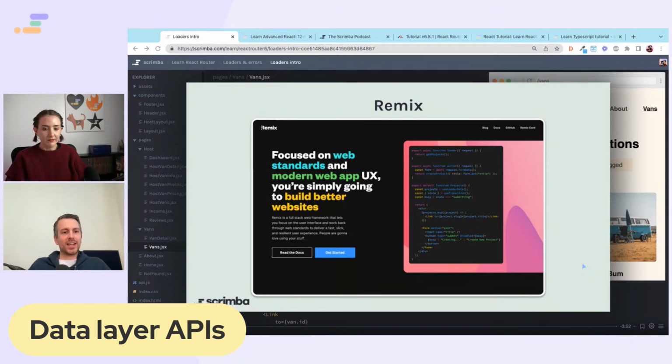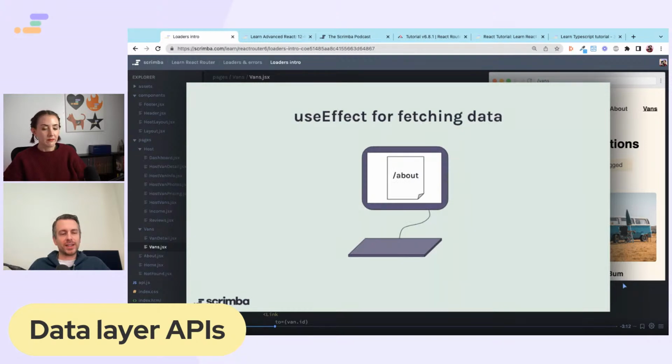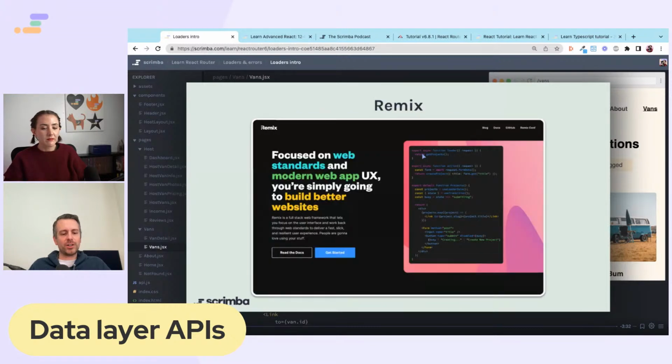It's great. Again, it's inspired by Remix, which you can see in this screenshot here. And the idea is that in the beginning days of React, before there were some awesome libraries like TanStack Query, React Query, or SWR, these fetching alternatives that also do some state management, people would transition to a route.